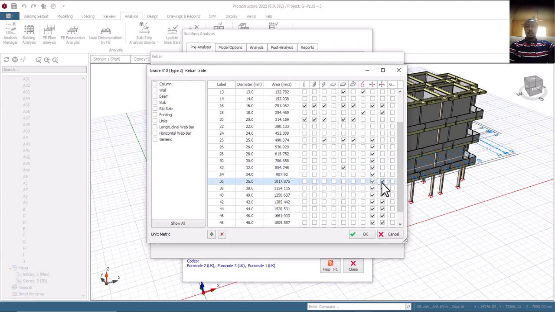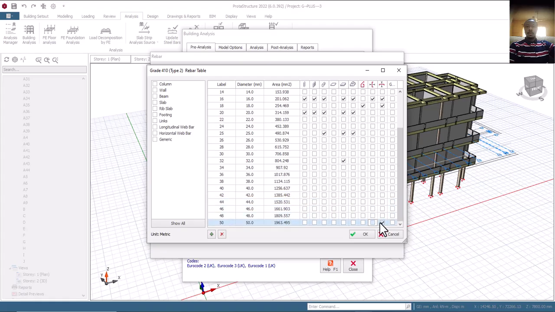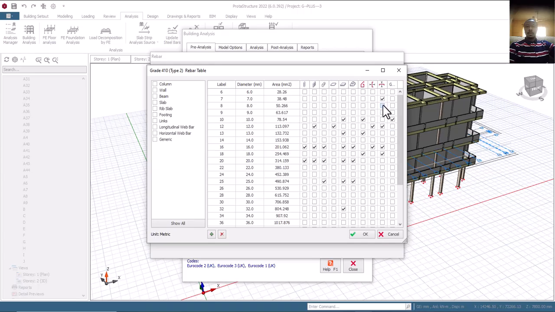Let me remove these ones. All these ones I don't need them. I don't need all these ones, so I don't need all these ones. Okay, I don't need these ones, so this one is okay. So let me remove this one. This is what? 7. No, I don't need this. So 12, 16 and 20. No, this one we don't need this one.